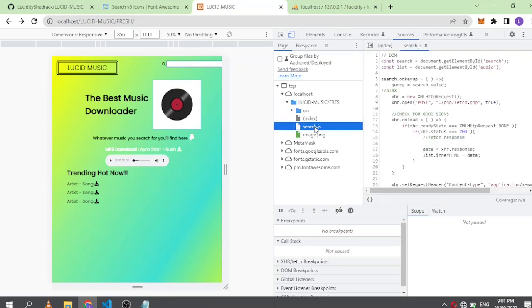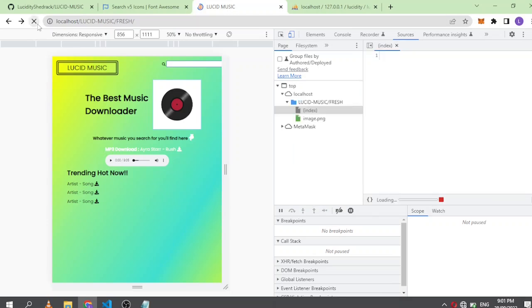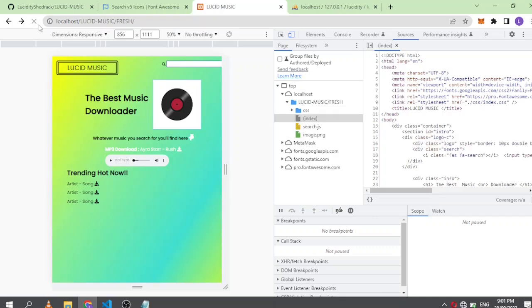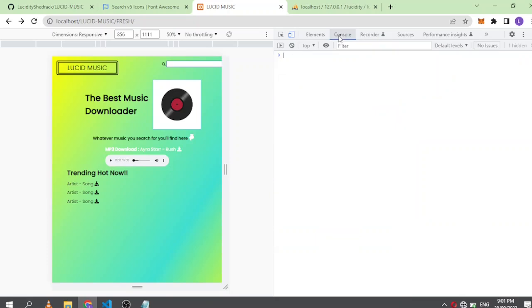Search.js. Cancel this one and refresh. Hopefully it will load the new version of what we've written. Okay, and now it's in sync. So let's see if it's working. Anything I type here should be in the console. See, it's working. So let's proceed.